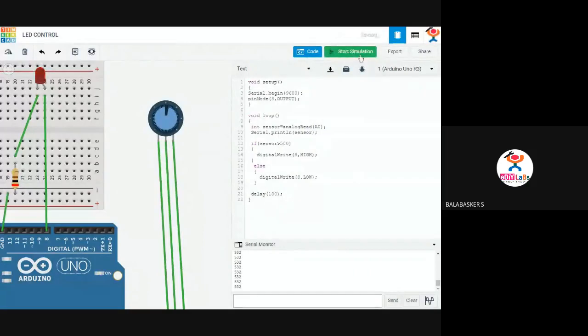Our next topic is our next tag. Right now what we have done is we have analogically read a value and checked it. Now what we are going to do is write the value. As I already said, the ADC controller available in Arduino Uno is a 10-bit controller. So we have a 10-bit value, 2 power 10, so 1024. From 0 it's 1023.